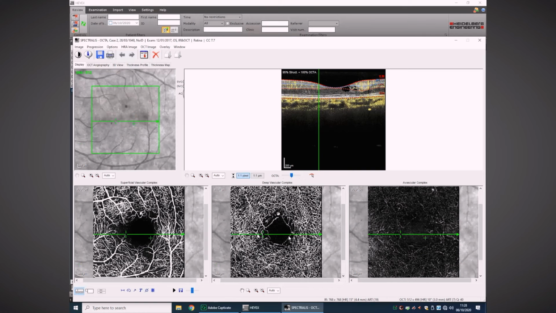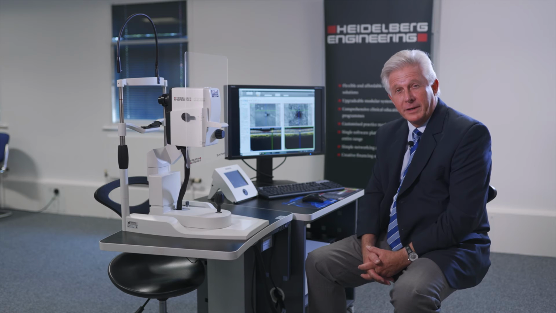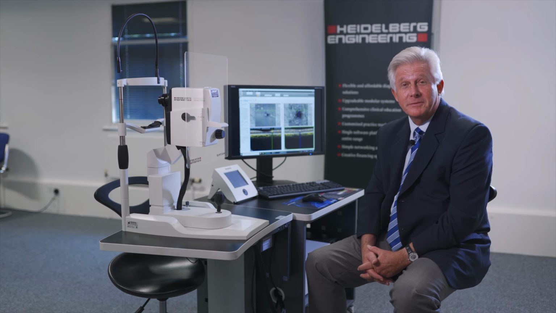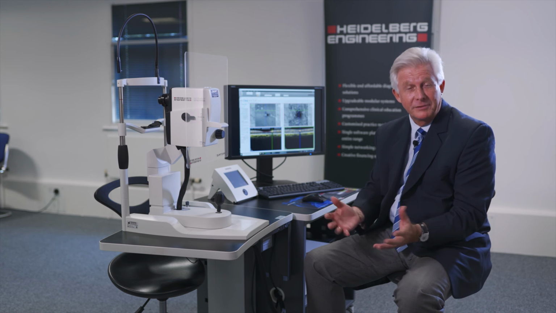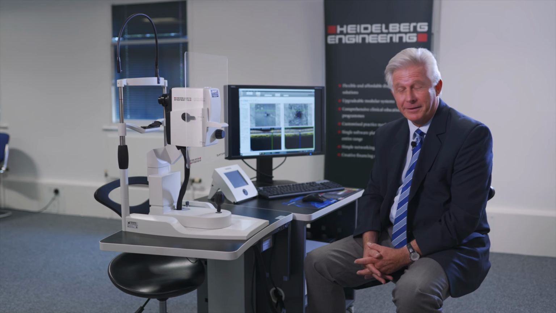But you can see immediately within the deep vascular complex that we have some microaneurysms flagging up here, and even right up to the surface, to the superficial level. So here we're interested in the deep vascular complex, and we want to look at the foveolar vascular zone, whether that changes in terms of shape, and also the configuration of the capillaries in that area.